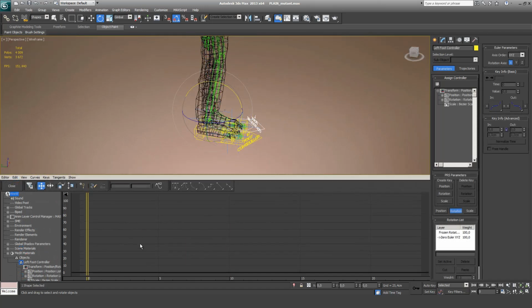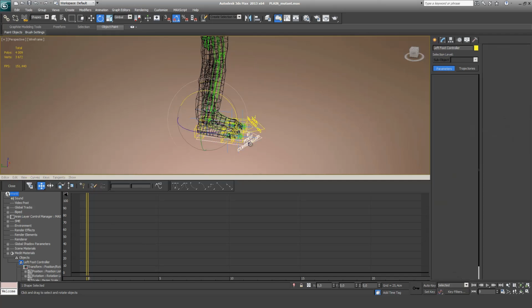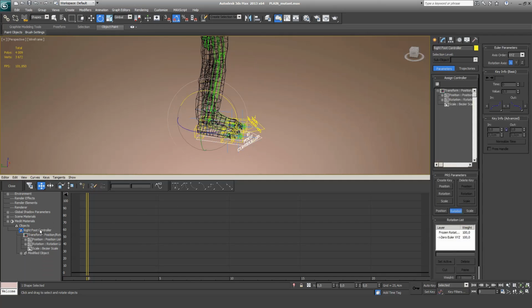Graph editor is the tool that allows you to control the acceleration rates of different parameters, for example the parameters of transform, bending of the toes, fingers, etc. Having selected the right foot controller, we can see that it's displayed right here, sitting under the world fold. There are different folds above our selected object that correspond to the environment, anything you want to animate except for this object. However, this controller is exactly what we are worrying about right now, and it's displayed here. Anything below that is the child of this controller and is what it has an influence on.